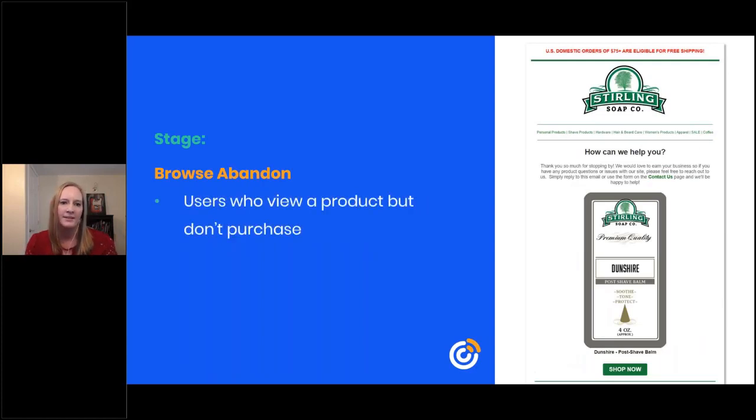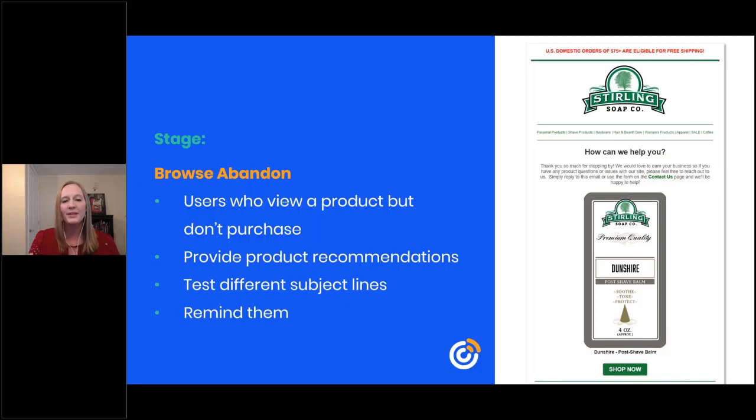Next up is the browse abandon stage. On average, this stage is one of the most profitable stages. These emails, again, target highly engaged users after they viewed a product on your website, but they didn't put it in their cart or finalize that purchase. This is a great place to provide some personalized product recommendations that are going to help to drive a large share of your conversions. And these emails also convert well simply as reminders. So this is where you might experiment with different subject lines to bring users back to the site. I'll talk about that in just a moment.